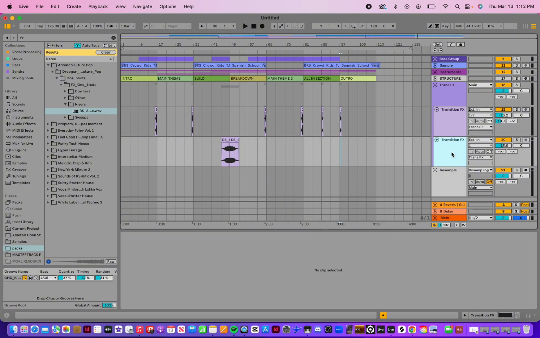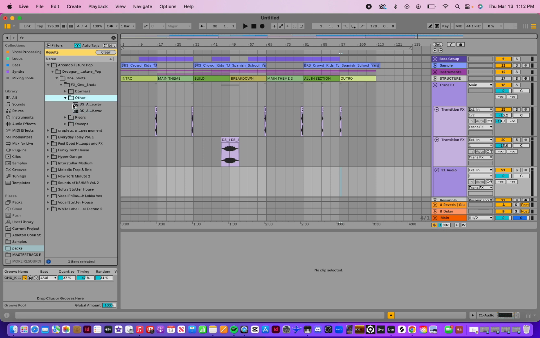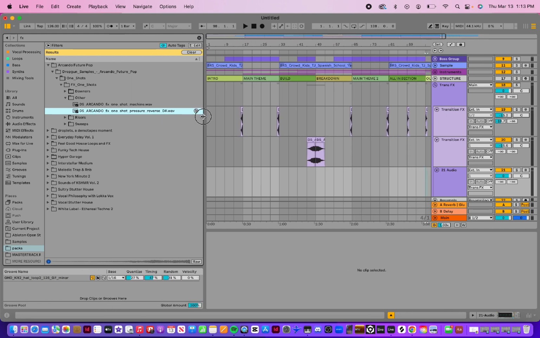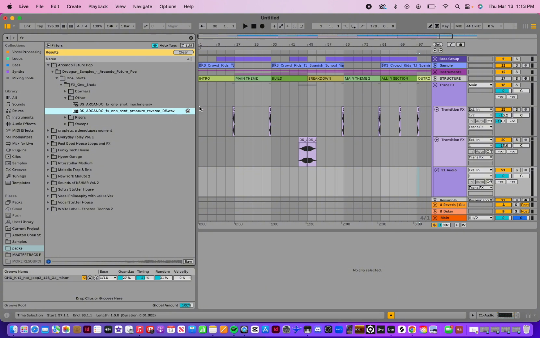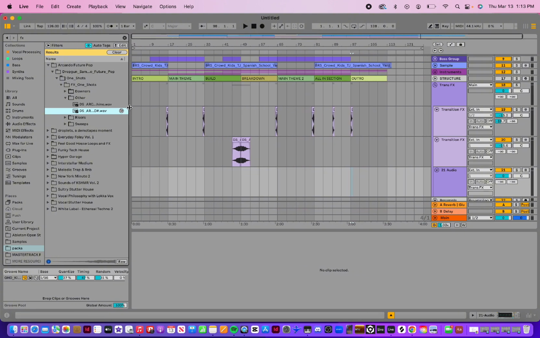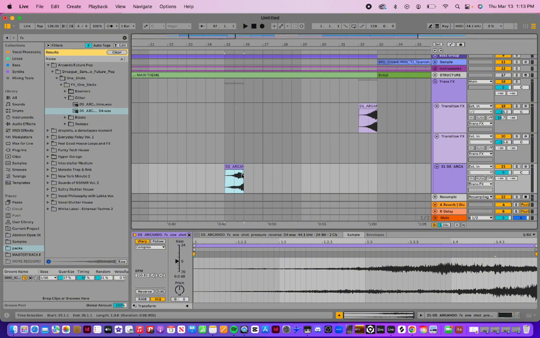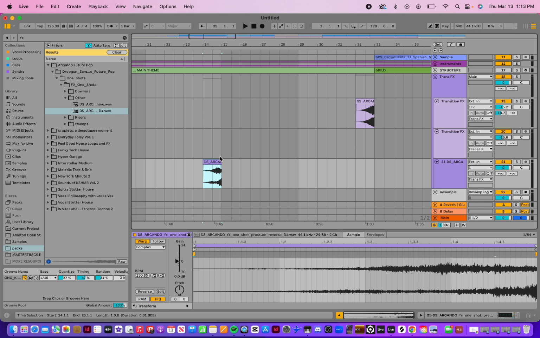What else can we do? I'm going to create another track in this transition effects group and see what else we can do. Let's audition some of these. Oh, bleep bloop. Okay. This is a vocal sample that is playing a note. Usually the key that it's in will be written on the sample name. So this is a D sharp. We are in C major. So if I wanted to use this, I totally could, but I'm definitely going to need to change the key.